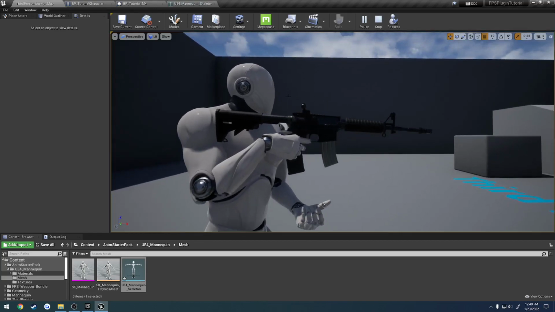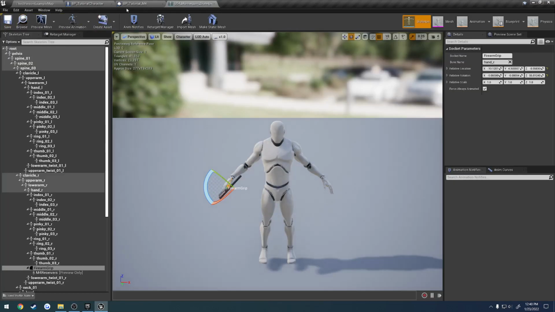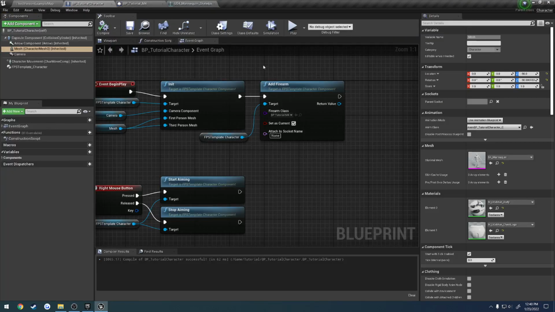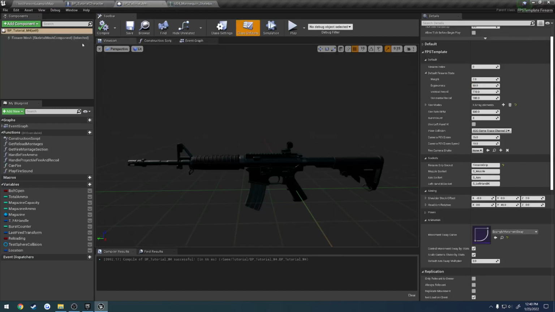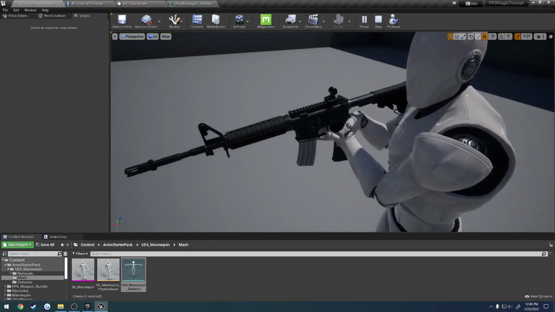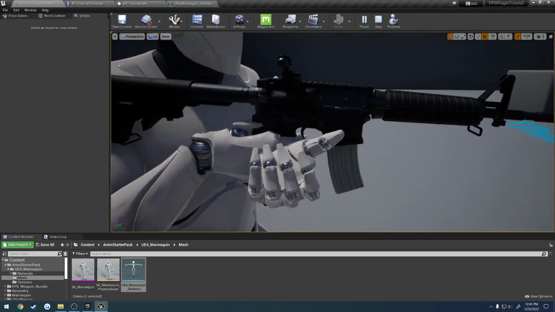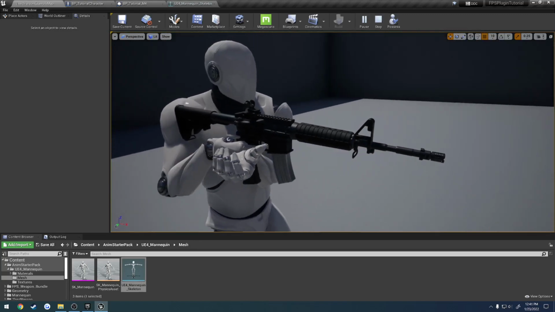I guess I could rotate the socket a little bit, get it straighter, but it doesn't matter. Wait, I got myself backwards. So let's go to the firearm. Here it is. So we want to use left hand IK. Let's enable it. However, we are not done. If I enable it and eject, you can see the left hand went from being down here where my mouse is to being locked in right at my right hand. That's because there's no socket here for the left hand to know where it's supposed to go.